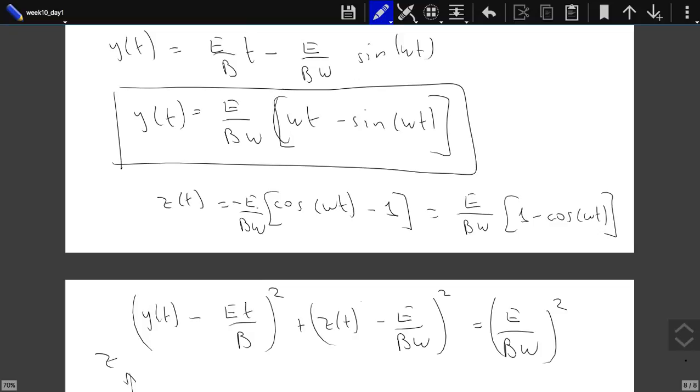And you see, furthermore, the center is basically moving at constant velocity. The velocity of the center of this circle is E over B. By the way, I forgot a c somewhere at the start. Let's say I just chose c to be 1 in this problem. So the velocity is unitless. E has the same unit as B, so E over B is unitless. That is the velocity of the center. It's moving with constant velocity. It's not accelerating.